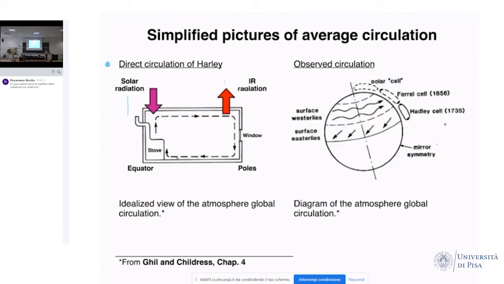Now, this so-called thermally direct circulation is pretty much what happens on Venus. It is not what is happening on Earth. In other words, the air that rises close to the equator doesn't make it all the way to the pole, it only makes it roughly to the tropics. So you do have air going up here and coming down there, and then because of the Coriolis force, when the air comes back down to the surface, instead of being able to move directly back to the equator, it is deviated to the right, and you get the trade winds, or alizés in French, I don't know the English term.